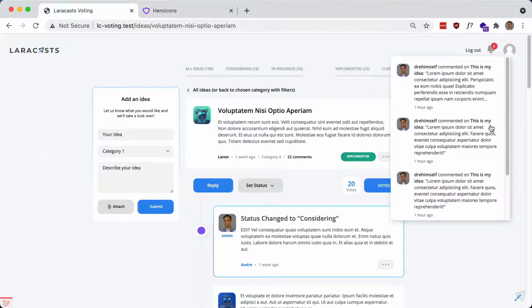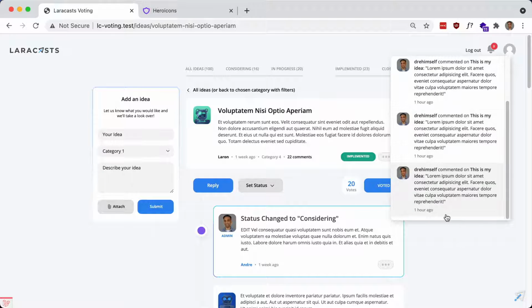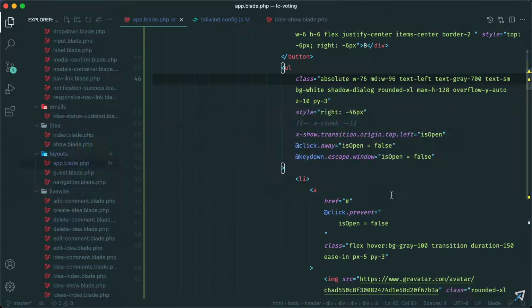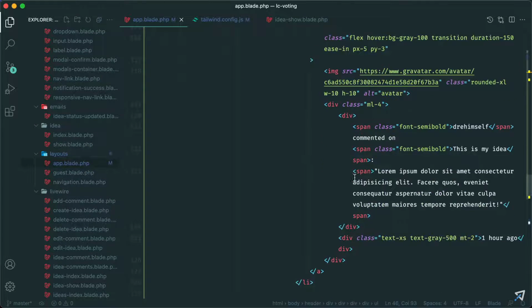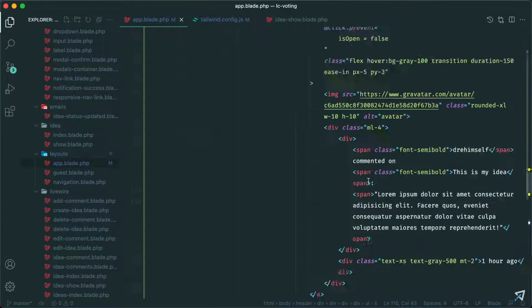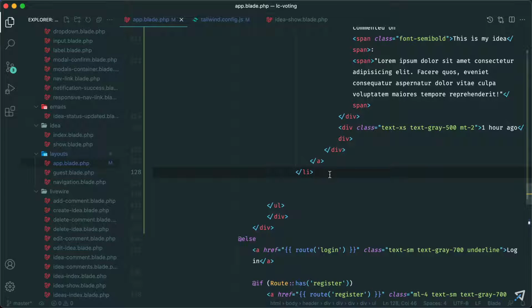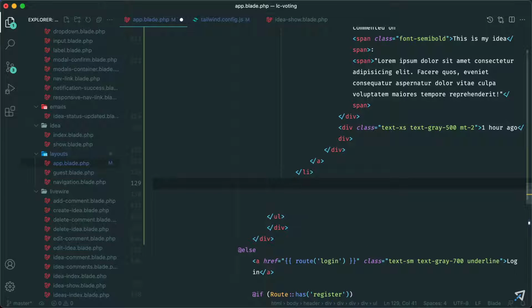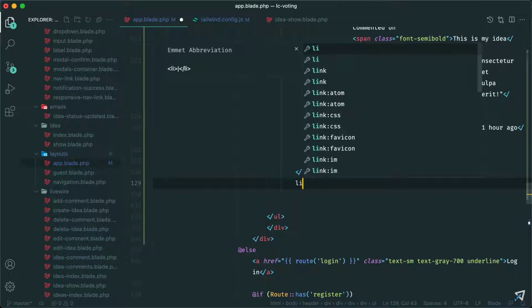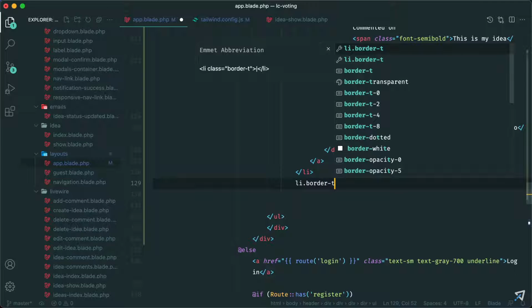That's fine. So I also want to add a mark all as read button on the bottom here. So let's do that. So after our last list item, so that would be this one, I believe. Let's add one more here, which is going to be that button. So let's give it a border top.